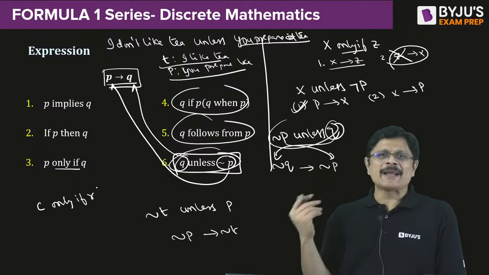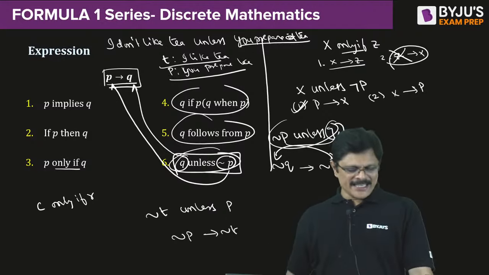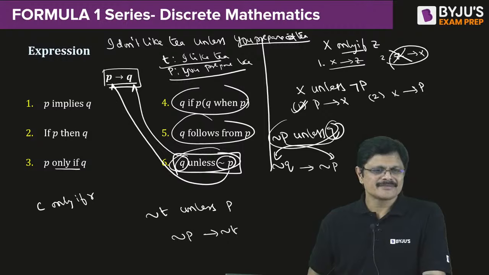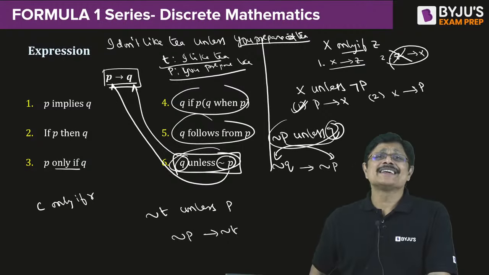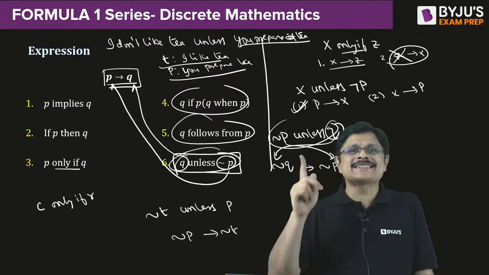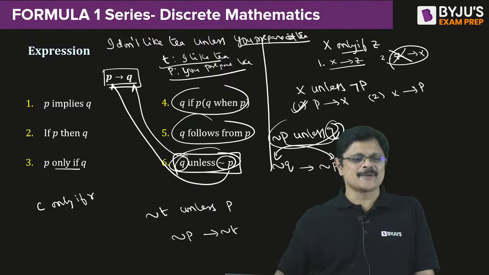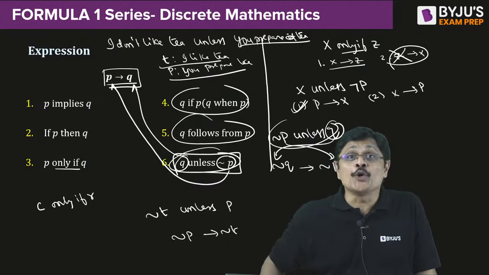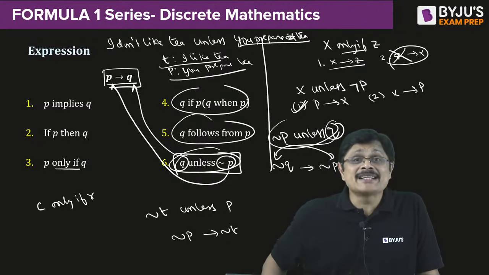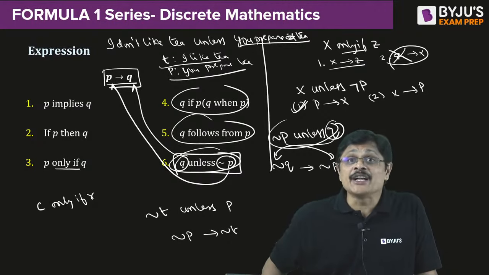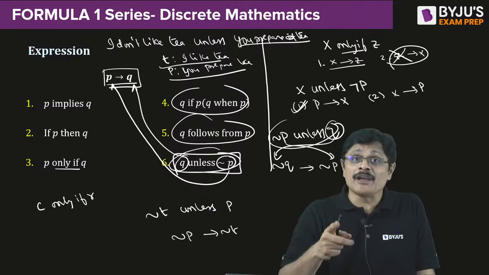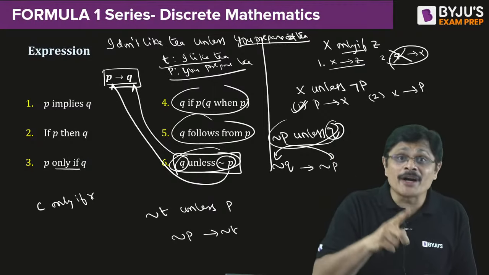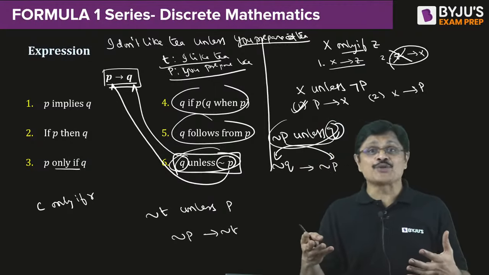So, is it C implies R or R implies C? It is C implies R. Continue implies respond. Actually, in English language, you say this like, I continue only if you respond. It's like a warning. It's like, I don't continue if you don't. If you don't respond, then I will not continue. That is what I am trying to say, sir.